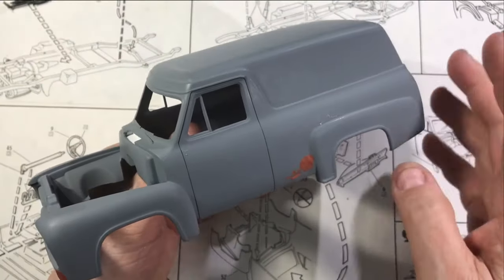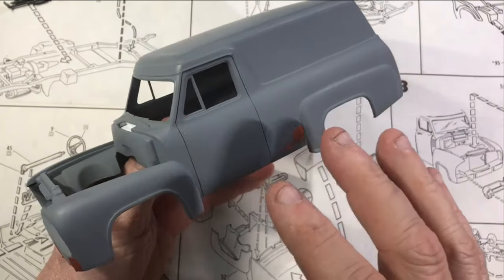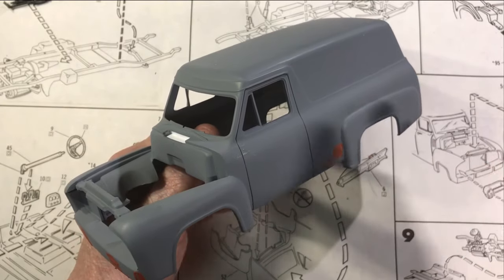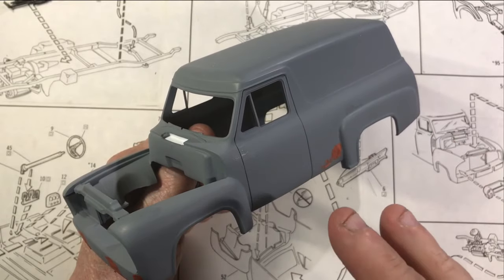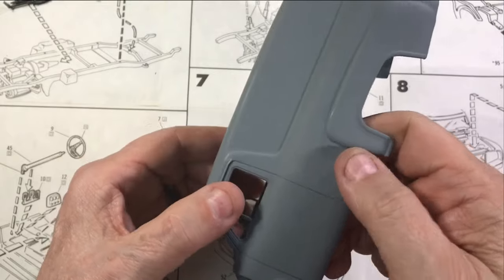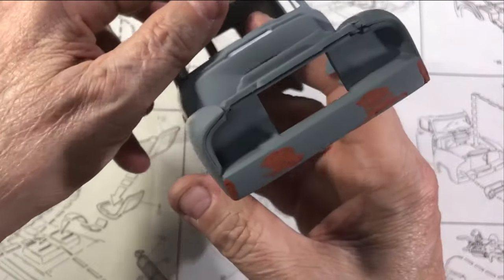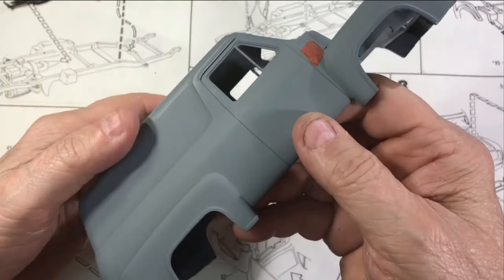Okay, guys. Lots of changes I've decided to make on this. Colors, the paint scheme. I'm hoping the custom decals get in time, but if they don't, I've got a fallback that I've got ready for that. This is the next to the last coat of primer. You see where I've got the final coat of mud on here. Final sand, and then we'll be knocking out the paint.